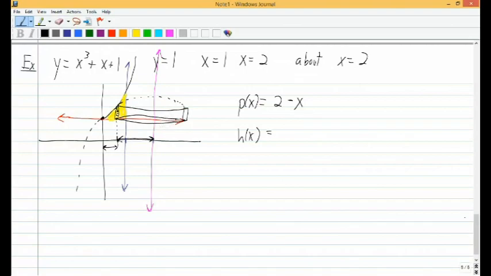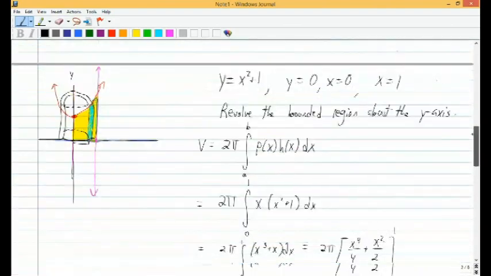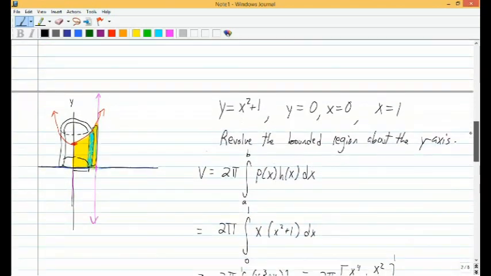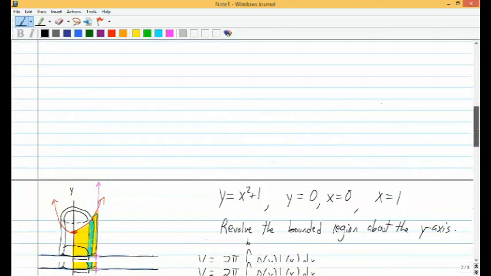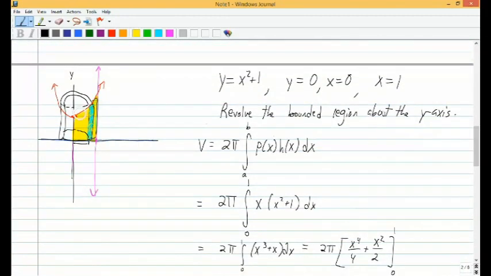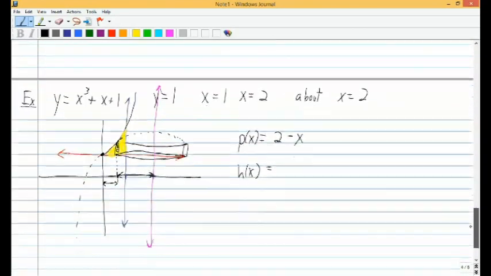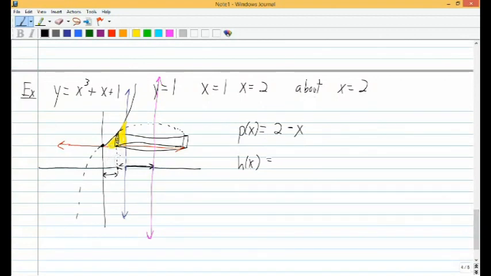So before, on our previous problem, I told you the height is kind of like just this line, minus y equals 0, even though we don't say that in the problem. That's how you get the height, the top curve minus the bottom curve. We have to do the same thing here because we're missing a piece right here. You're missing all of this. So you have to say the top curve, whatever curve this is, minus the bottom curve. That's going to give you the height, the top minus the bottom.